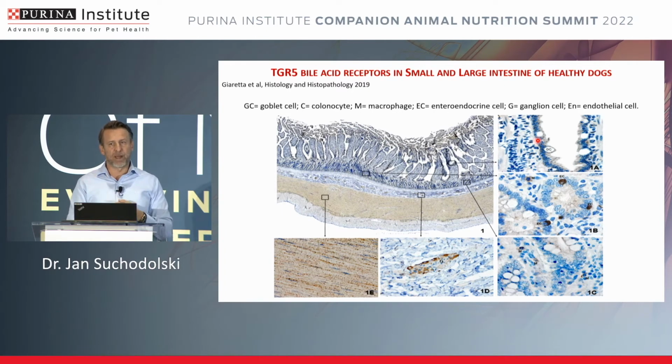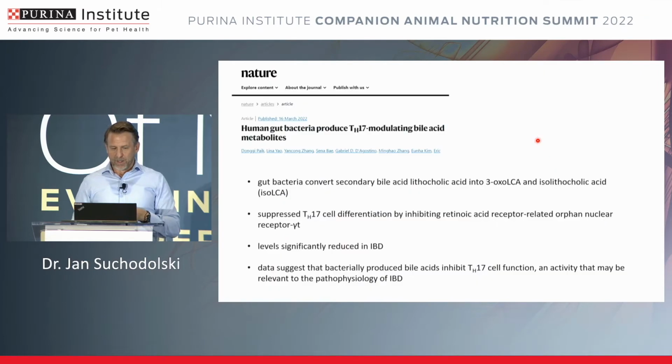So this conversion of primary to secondary bile acids, there's also very good data in animals, but also in humans. Bile acid metabolism is really complicated. There's probably at the moment, I think, 50 different bile acid subtypes identified. But the primary principle is that you have primary bile acid from the liver, you have conversion to secondary by the microbiome, and then, even a little deeper, even the secondary bile acids can be converted by some bacteria into subcategories and so on. So it gets a little bit more complicated, but generally the principle is the same, that we need this conversion to some degree by bacteria, and ultimately we have dampening of inflammation, suppressing inflammatory pathways and so on.